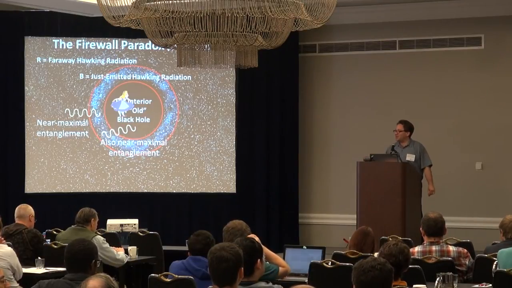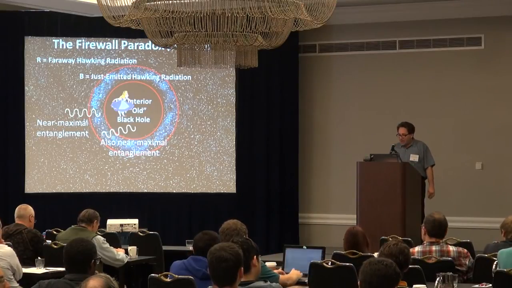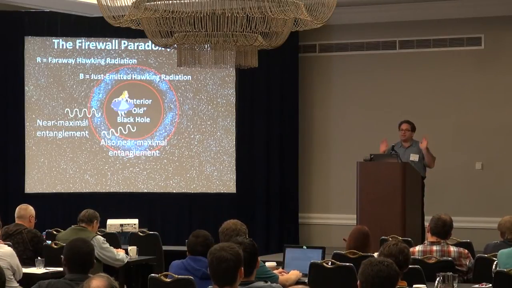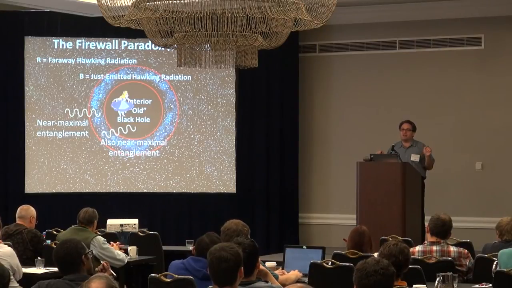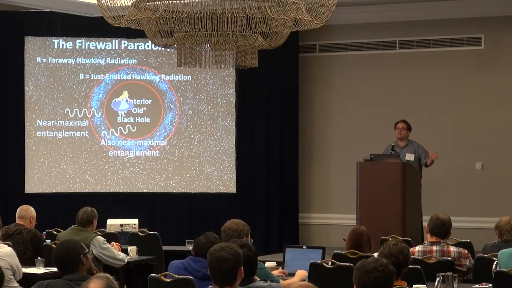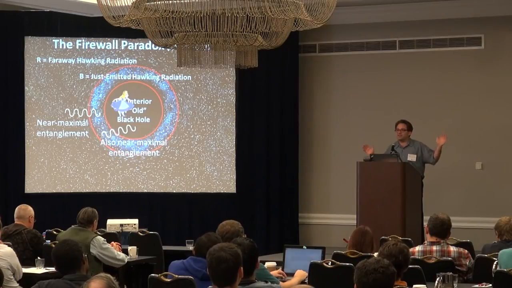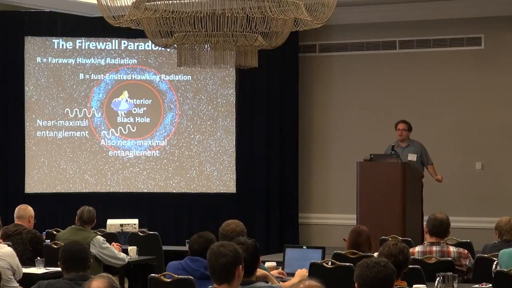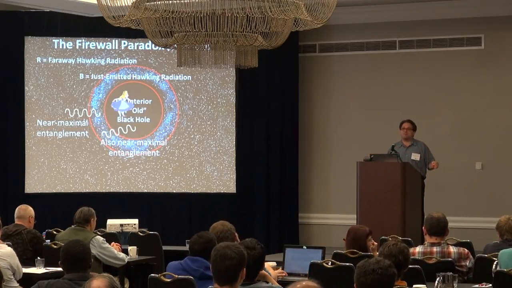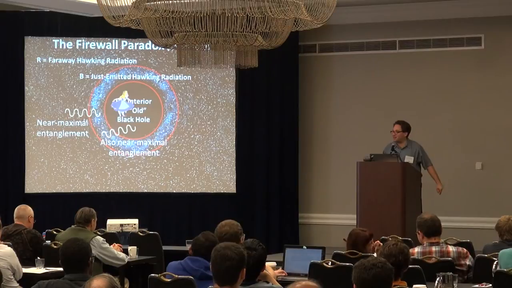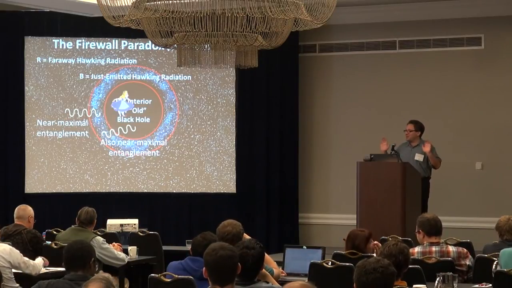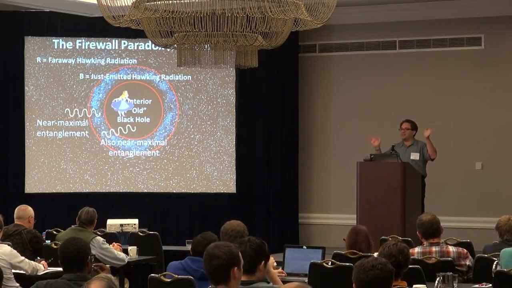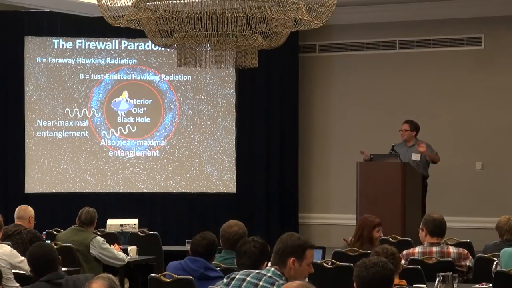Or you could say that it is not even the job of science to talk about what happens after Alice jumps into the black hole, because black holes are like Vegas. What happens there stays there. She can't publish a paper about it, or at least she could only publish a paper for her friends who are also in the black hole to read. So this is like life after death. This is not empirical.